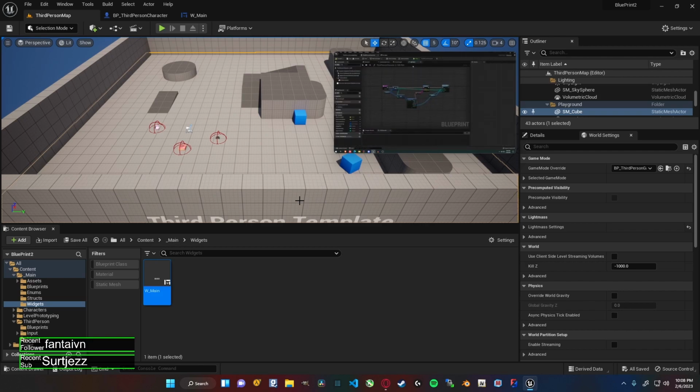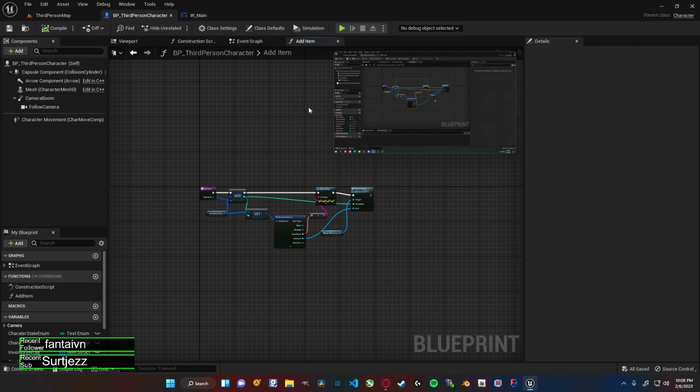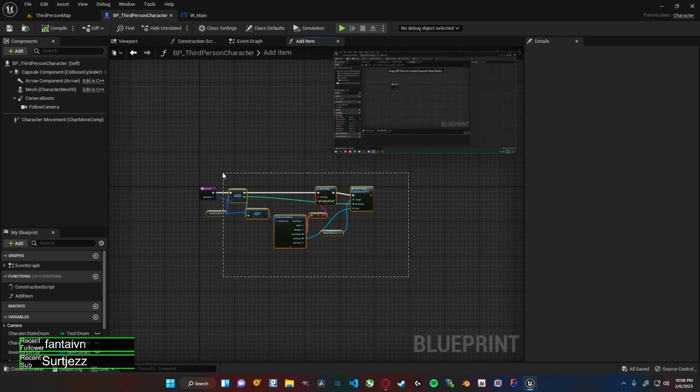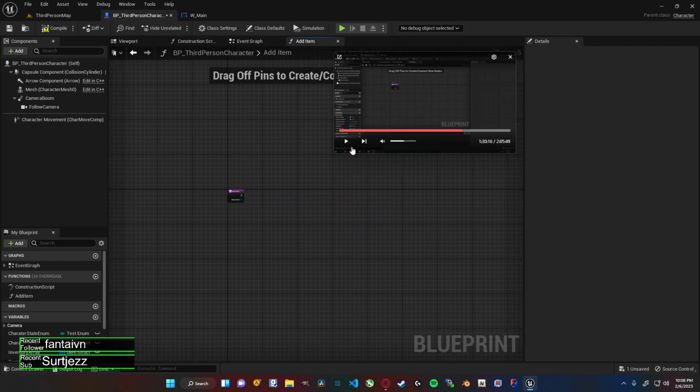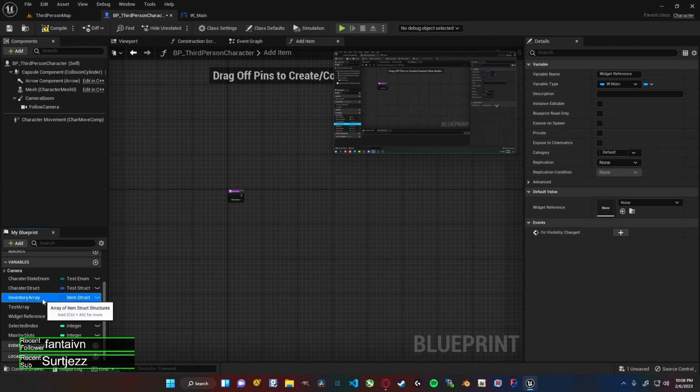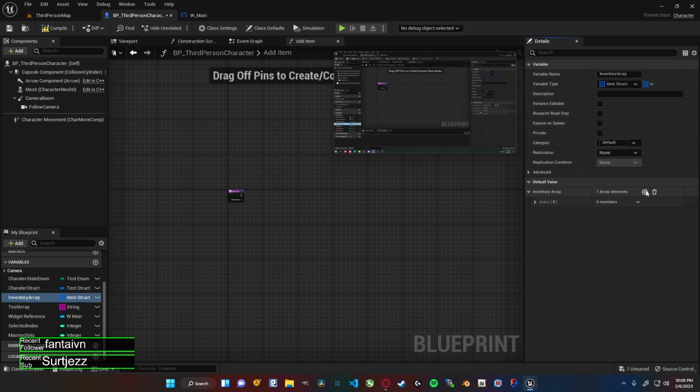So in our add item function, we can go ahead and do that advanced logic in here. So let's go ahead and delete all this so we can start fresh. I guess I'll delete it like this. So what we want to do is first select your inventory array. We're going to add 3 indexes. And this is going to allow us to set a cap on how many items we can have in the inventory. In this case, we only have 3 different slots.